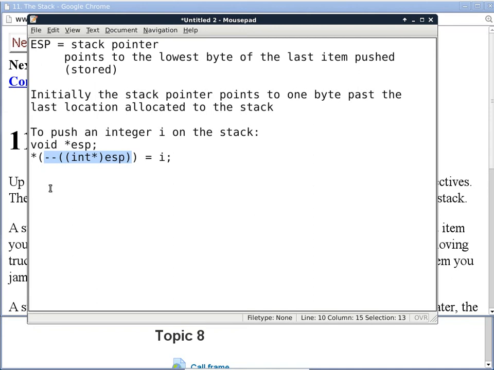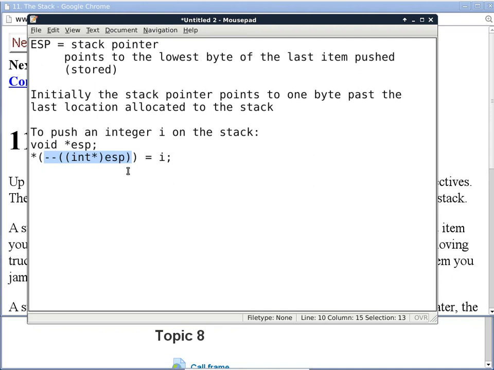Is this a pre-decrement or post-decrement operation? In other words, as an entire expression, am I referring to the value of ESP before or after it is changed? After. It's a pre-decrement operation, which means the value of the entire expression is the value after the decrement.